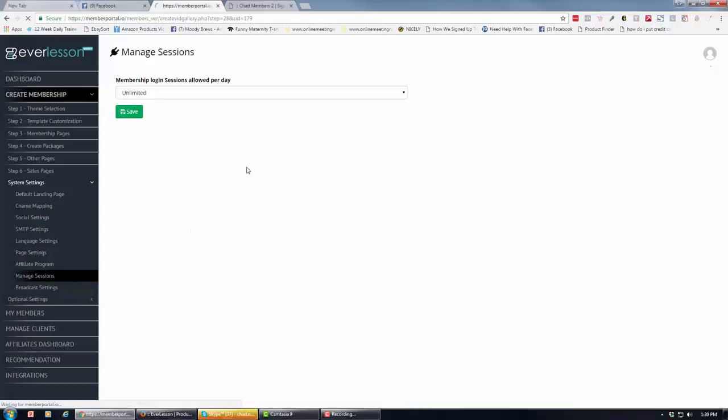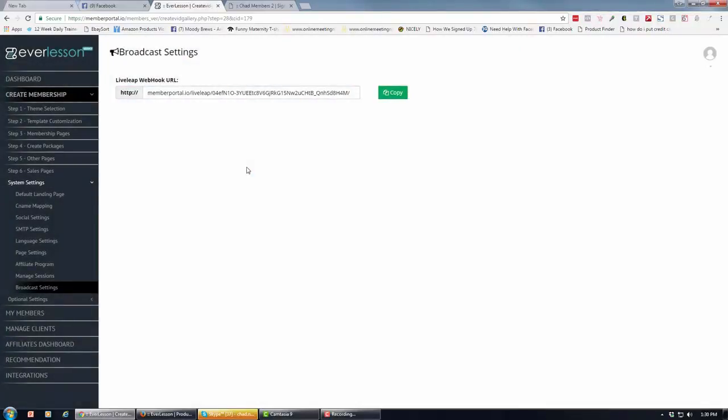Then we have what's called the broadcast settings. Now, this is really cool, and we're just getting started with this. But what this does is this allows you to go live inside the membership from Facebook Live. And if you have the Pro feature, then what we're going to do is we're going to take that live feed and we're going to create a module for you. So now you're actually using Facebook Live to start creating products inside of Everlesson. And I've been doing that for quite some time. Or if you don't want to create products and you just want to have an update every single Monday, then your members know to log in to this specific module and they will see your update every Monday, and then it's up to you if you want to record it or not, okay?